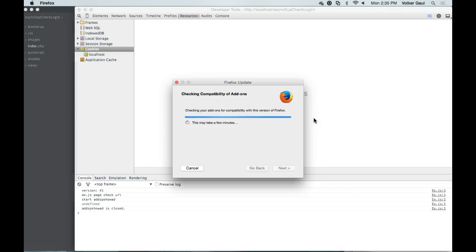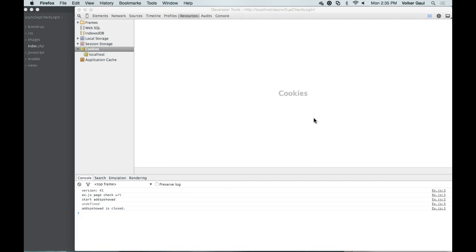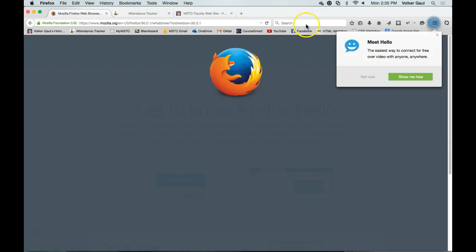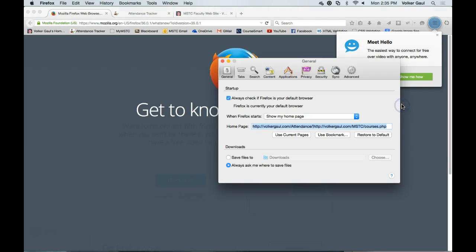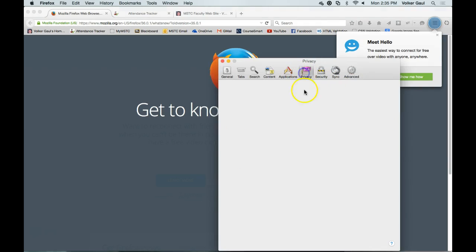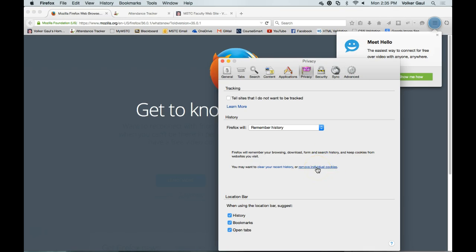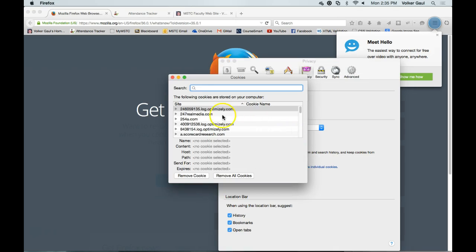I'm not sure my notes are 100% current on where to look for this stuff. In Firefox, you go to the menu, go to Preferences, you go to Privacy, I believe it is, and here you can change individual cookies. There's tons and tons of cookies, at least in my Firefox. You can do a search. I do a search for local. It finds the same localhost cookie. And then you can remove just that one cookie so that you can continue to test your program.